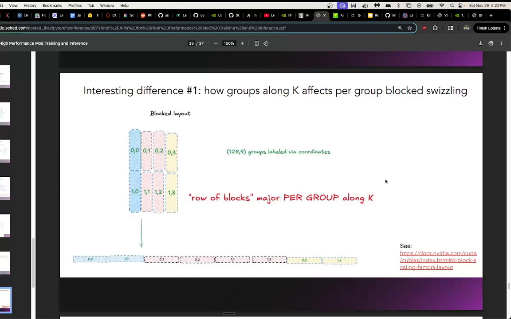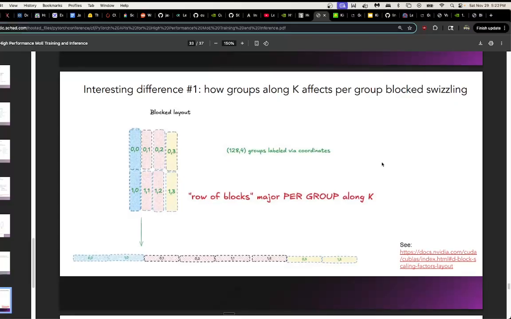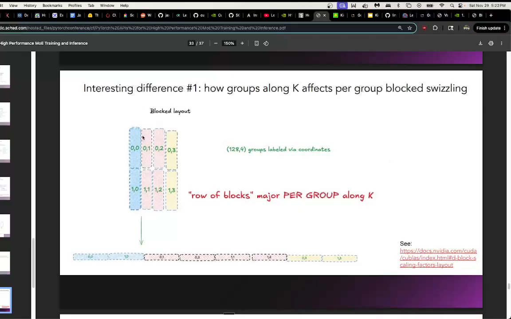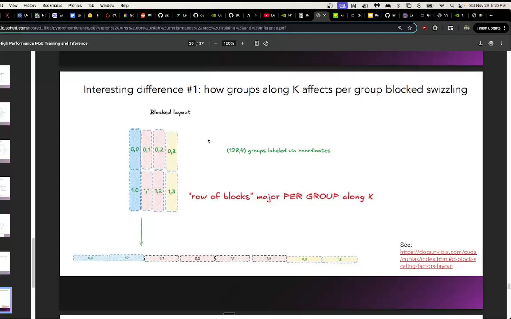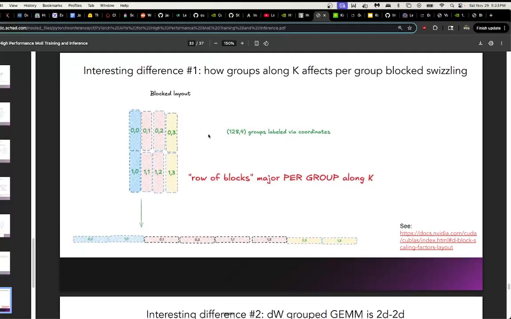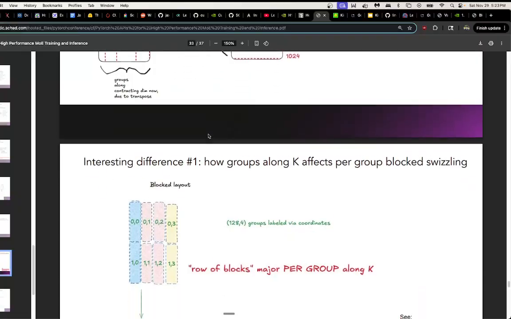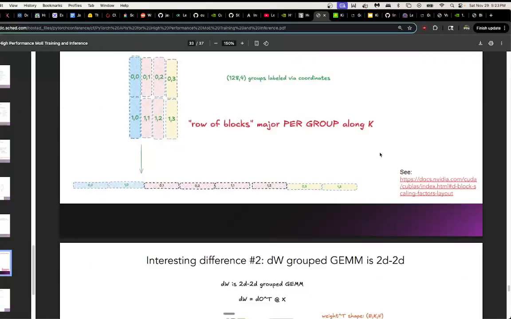So feel free in TorchAO to look in the MoE training prototype directory, and there's a kernels directory, and you can look at it yourself. It was pretty interesting to write. You basically calculate the stride per block and the stride per row of blocks for that group, right? Because we need to calculate if this group is 2 blocks across column-wise, then what's the stride to get to the next, when we want to write the 1 by 1, what's the stride? And so it's variable per group, basically, depending on what thread block we are, right? So, yeah, pretty tricky.